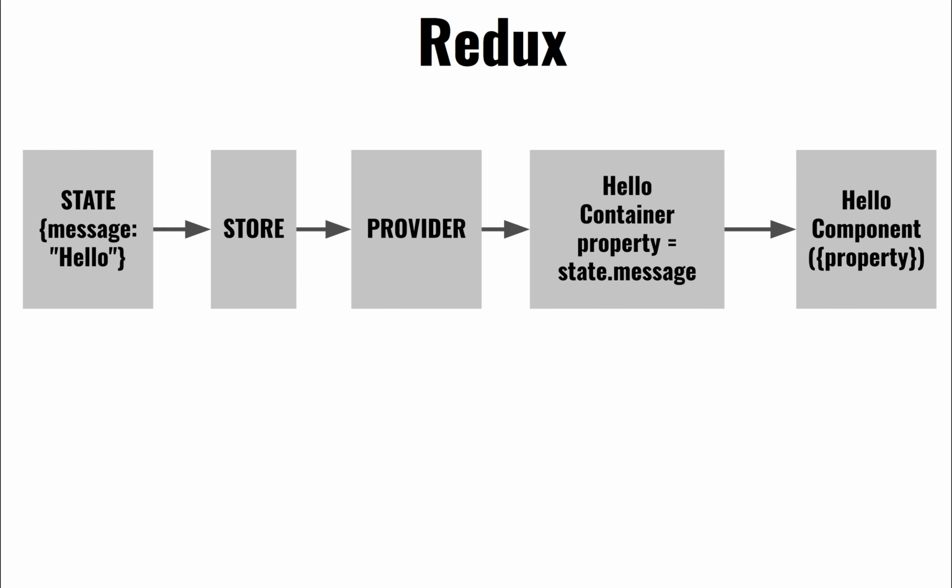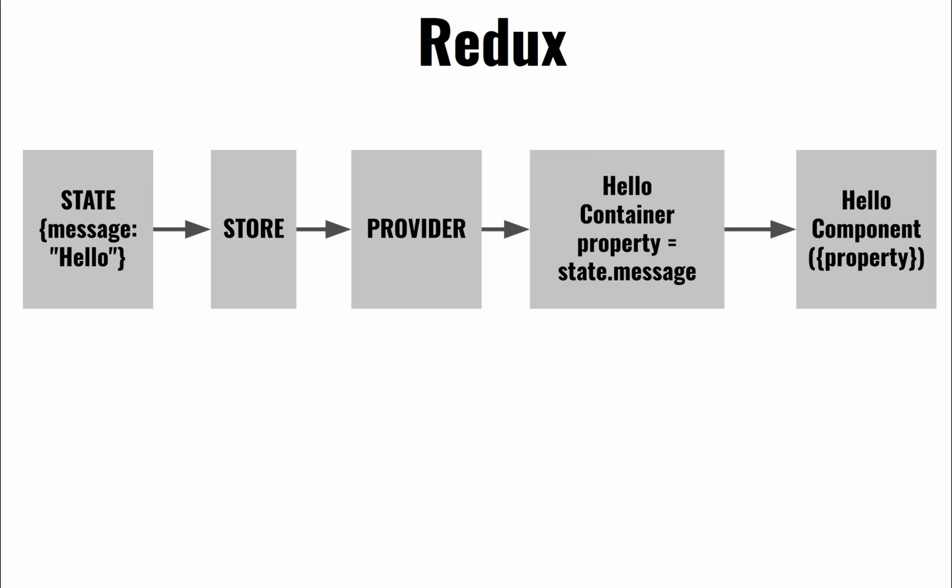Right here, we're going to have a state that's going to be generated by a reducer, and the state is just going to be a simple message, represented as a JSON object that says the message is hello. So it's the only state, and the state won't change, right? It has a static, just simple state of the message being hello. That's going to be fed into the store. We'll see how to create a brand new store, and the store will be provided to the rest of the React application.